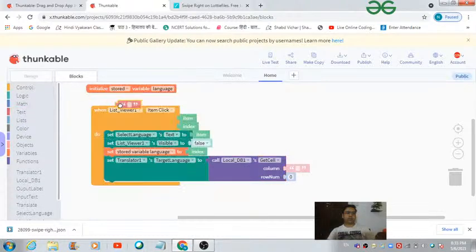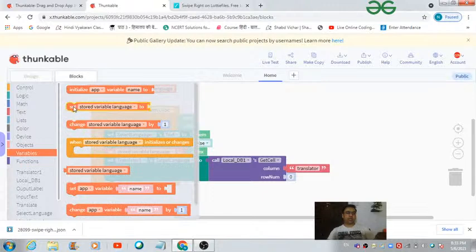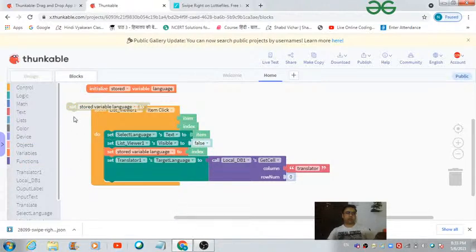So I'm going to make use of this block, and inside this I am going to write translator. This is the column where we have saved the names of all the languages. And where can we get the index number of this language from? We can get it from this stored variable language, right? So let's go on the variable section and make use of this, not this one, sorry. We need to make use of this stored variable language, and let's place it over here like this.